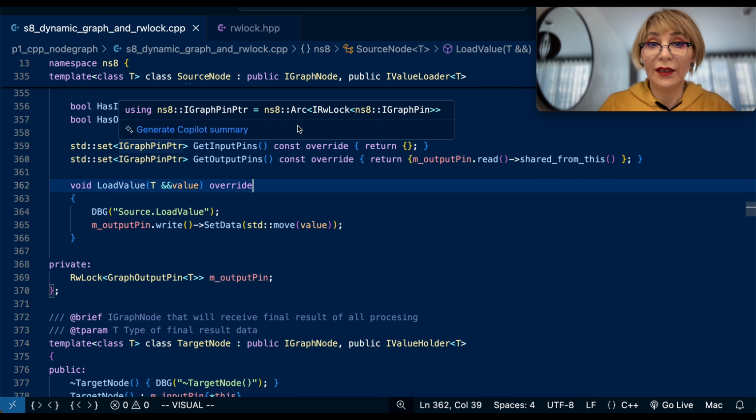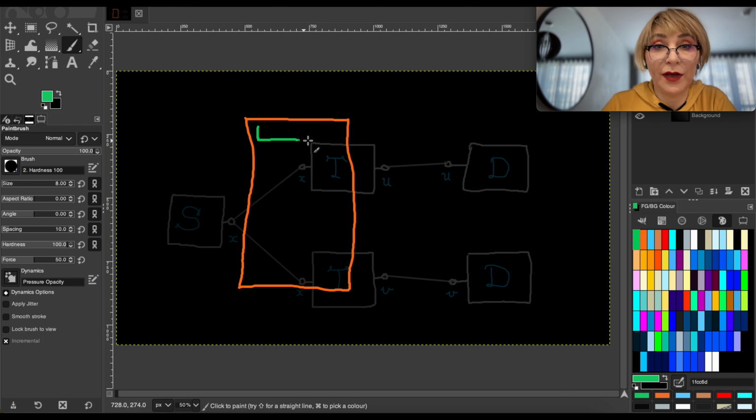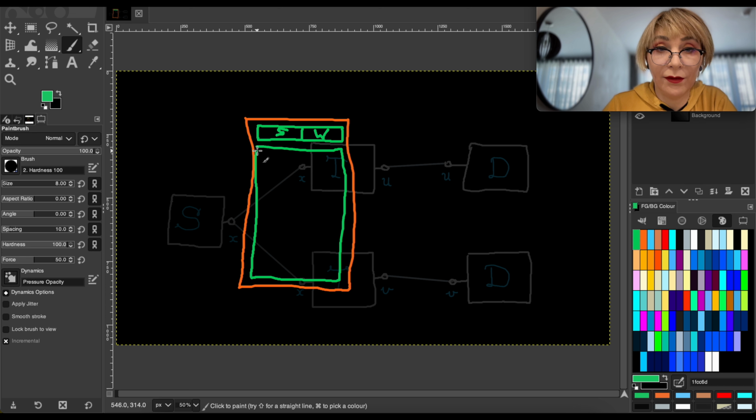So how do we get an arg for iRead-write-lock of iGraph pin? So imagine this is a piece of memory, and in this piece of memory there is a control block containing shared count and weak count. Then the rest of this memory is a node, in our case a source node.